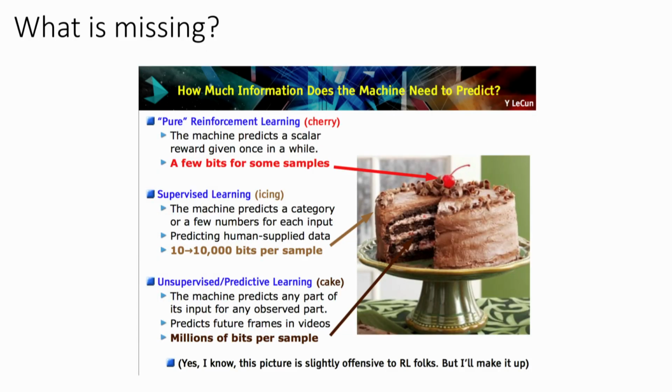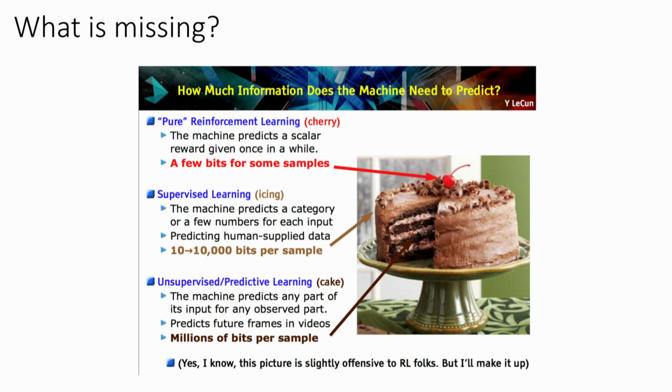But of course, there's clearly something missing since we're not there yet. And we might ask, well, what is the thing that's missing? And this is a slide that I borrowed from Yann LeCun that describes his hypothesis about what's missing. And I think it's one hypothesis of many. And in the next slide, I'll tell you how I think it's one hypothesis of 3. But first, I'll summarize what his hypothesis is.